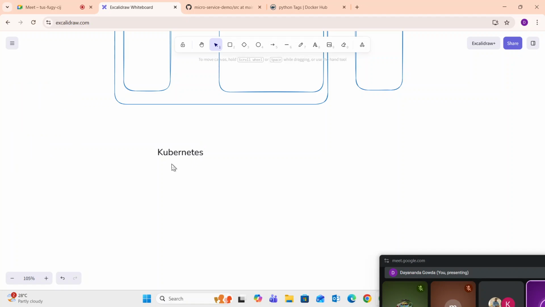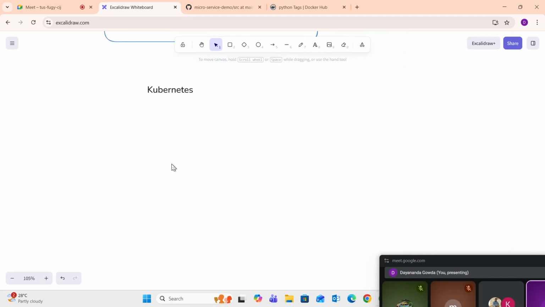If you have already used Kubernetes, some of you have an idea about Kubernetes, you know the Kubernetes architecture, right? There will be different servers working together to run our application. In the servers, you have thousands of containers running together, right?